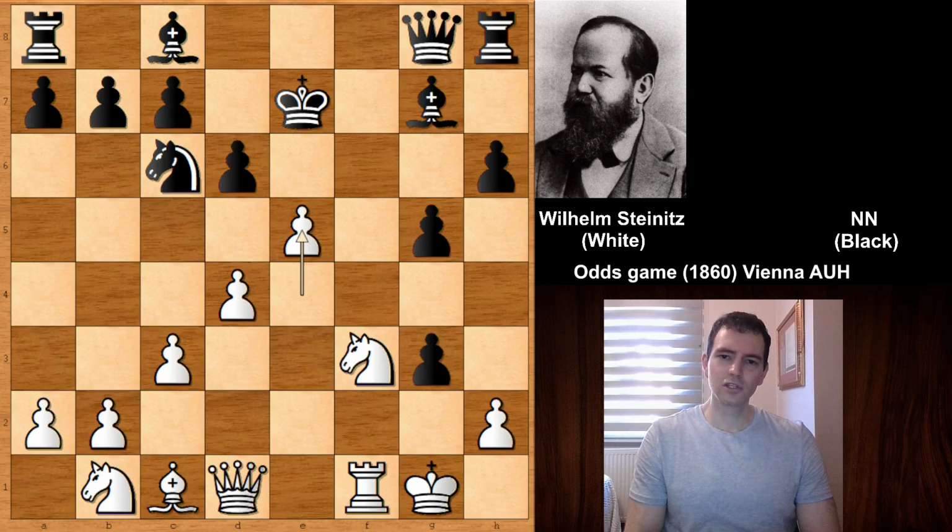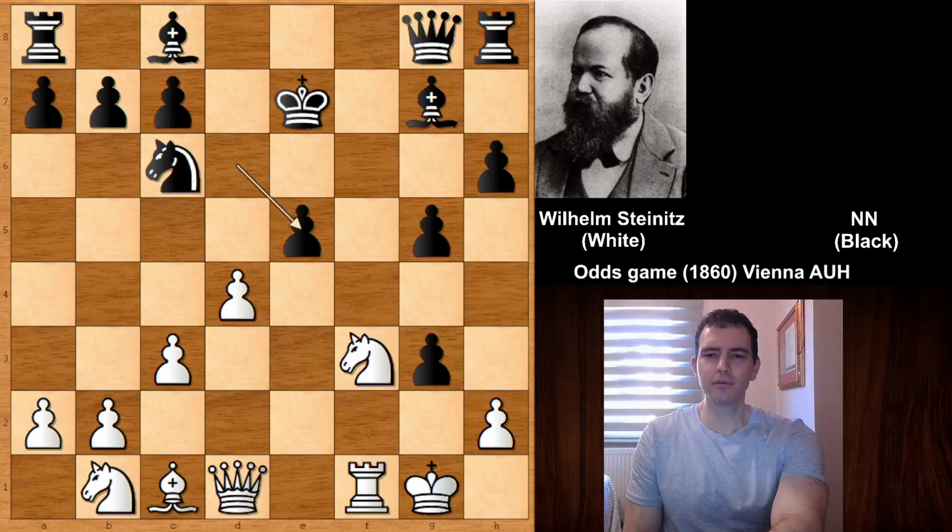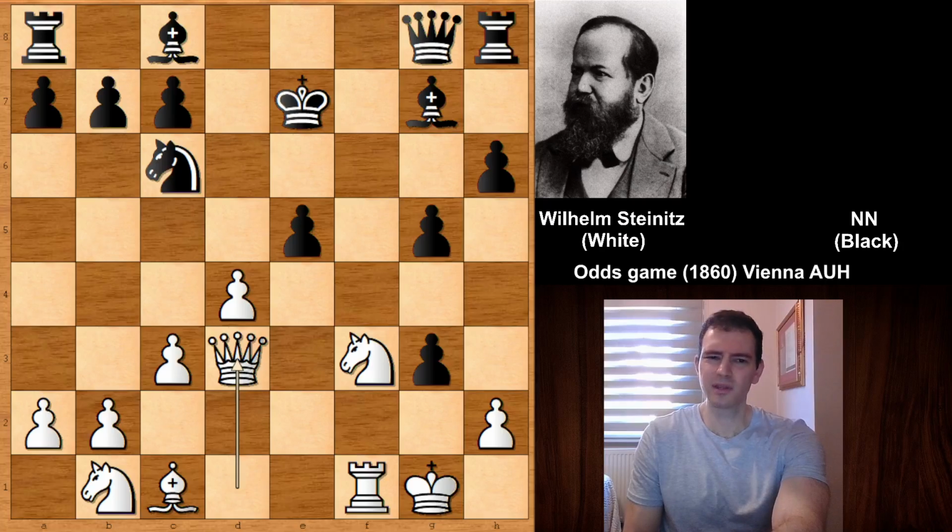So Steinitz is following the general principles. He had a decent amount of understanding, of course, the first official world chess champion. e5 by Steinitz. And we have d takes on e5 and then queen to d3. So activating the queen, not wasting time with capturing the pawn. He wants to open the e file anyway.